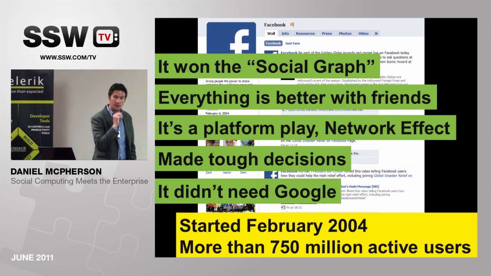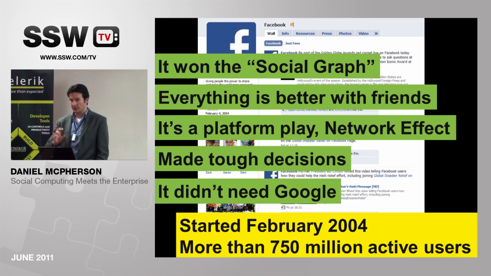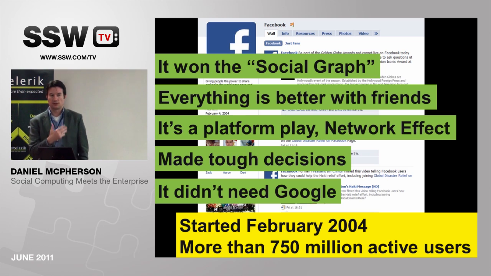The other thing is they've made some incredibly tough decisions, and I've really liked watching this because often on many solutions I'm working on, it's sort of like whatever the user wants, the user gets. The user is always right, and they always tell you what they want, and because they tell you what they want, that must be what they want. This has happened time and time again with Facebook, only they've been smart. They've actually ignored their users time and time again.